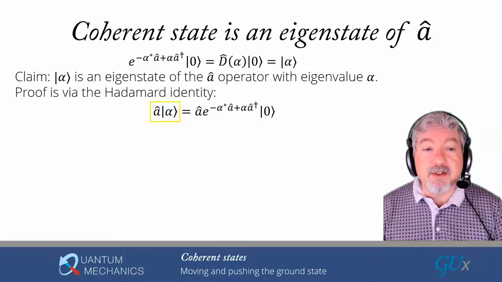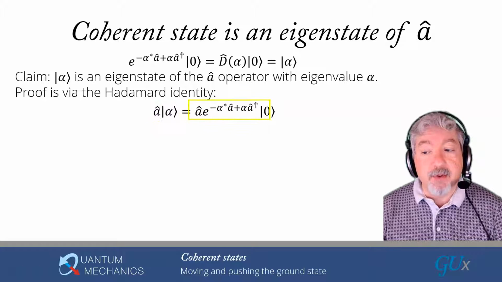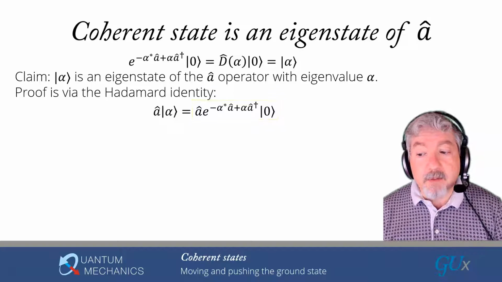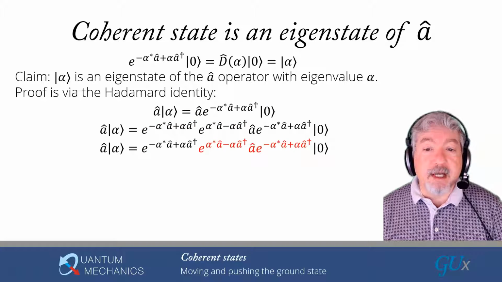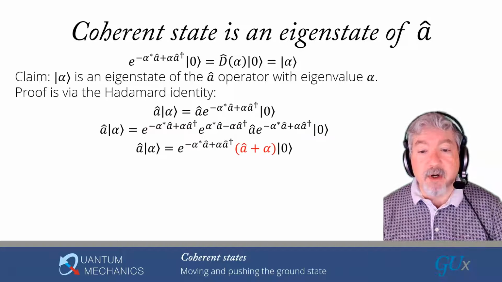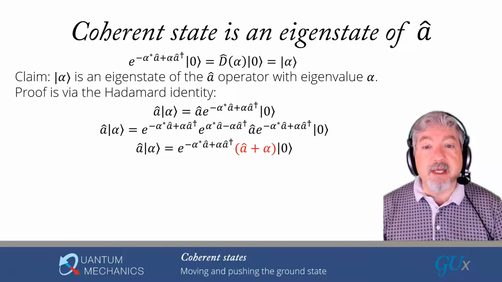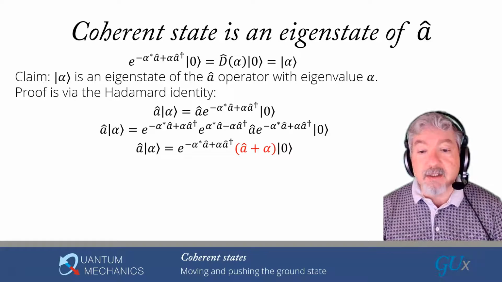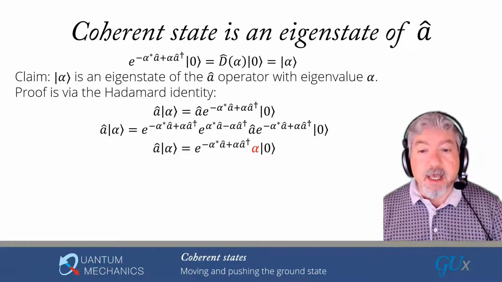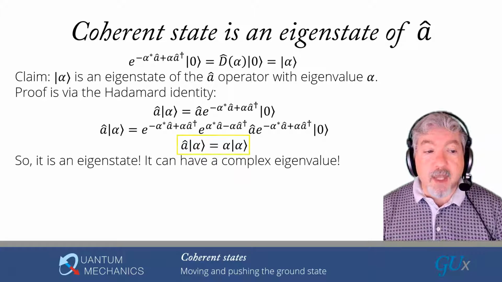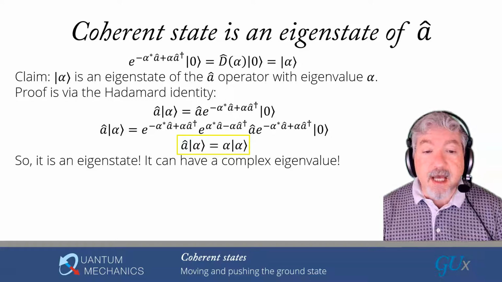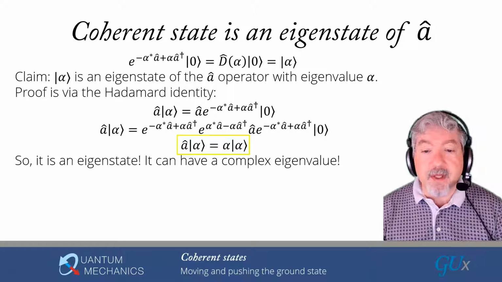So let's start with our definition of the A operator acting on the state alpha. I put in what the alpha state is by writing out that displacement operator explicitly. And now I'm going to use the multiply by 1 trick on the left of the A operator. And now I'm going to recognize that I have a Hadamard. I'm going to evaluate that Hadamard. And you see now we're in a really good situation because the A operator, when it acts on the ground state, it annihilates the ground state. So that A operator is going to disappear, and I'm left with a number times the ground state. Of course, I can move that number out to the left-hand side, and then I just recognize the definition of the coherent state, and we recognize that the coherent state is indeed an eigenstate of the lowering operator, and the eigenvalue is equal to alpha.